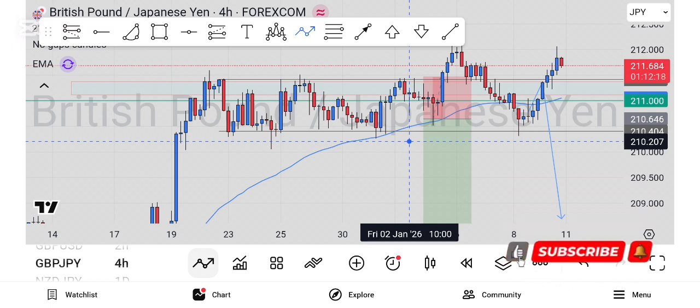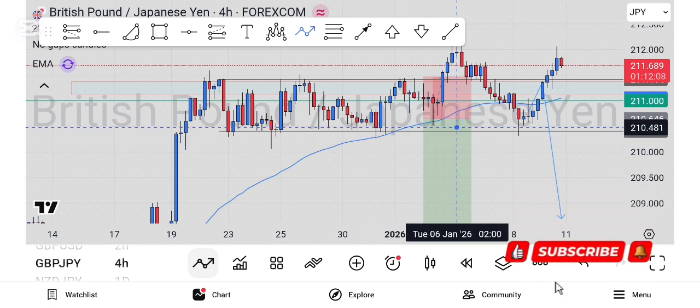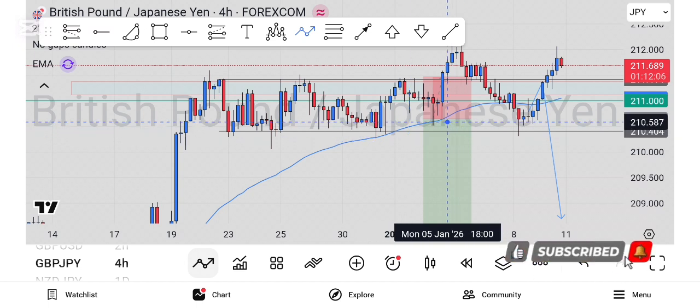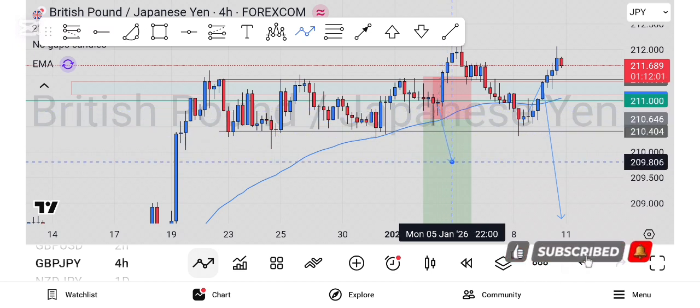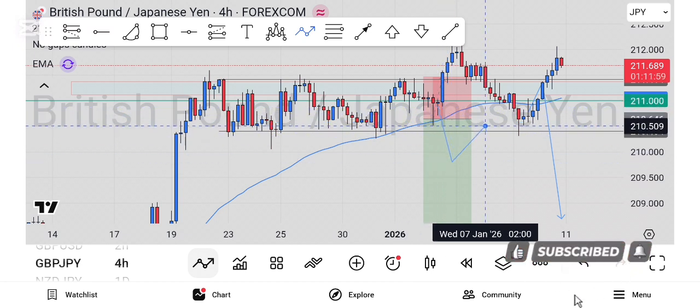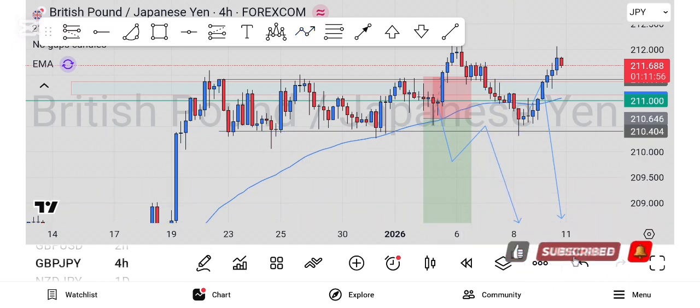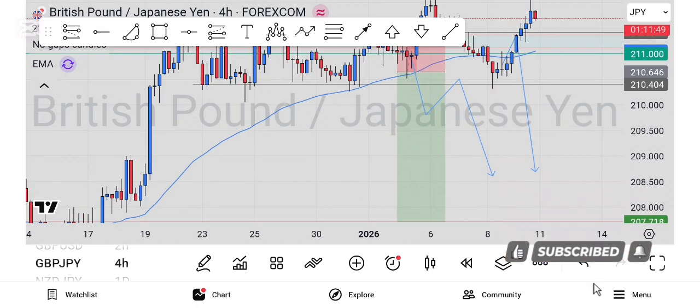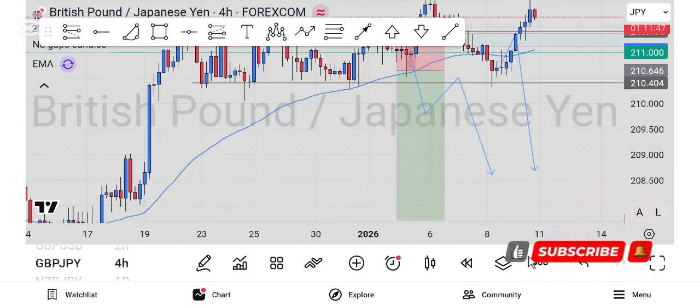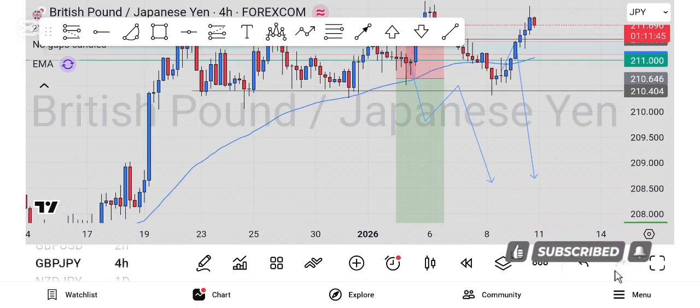So you should always wait for the candlestick to close, and the 4 hours should always have its break and retest. I was even feeling maybe I would have waited also for a break and a retest of this zone here, like this. Then we have a sell from here, but I still didn't wait, and this is how I lost this GBP JPY trade. But I know that these silly mistakes are not going to repeat themselves again.